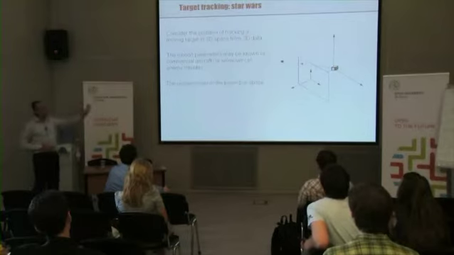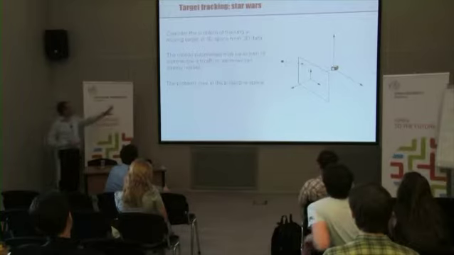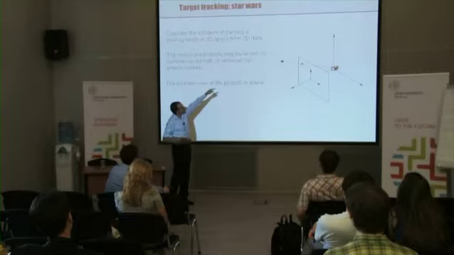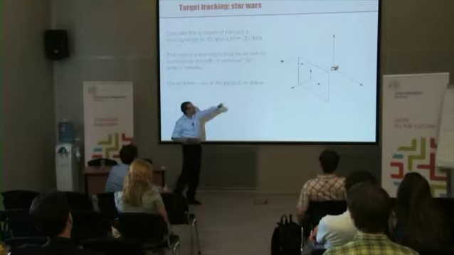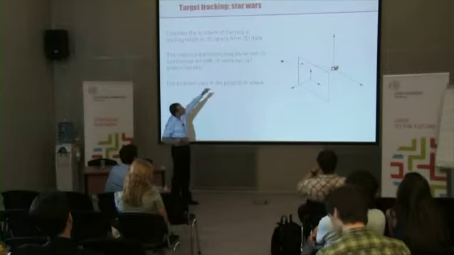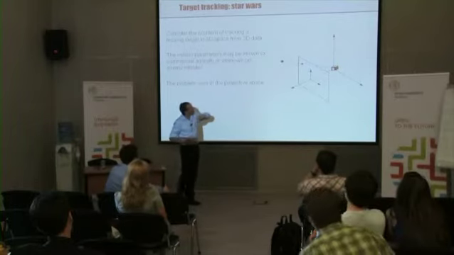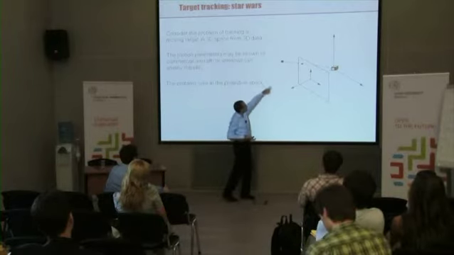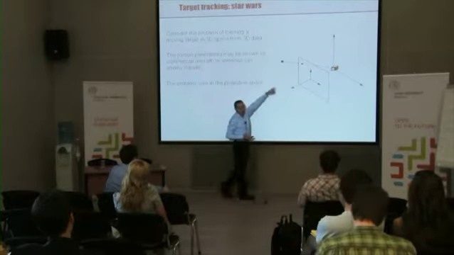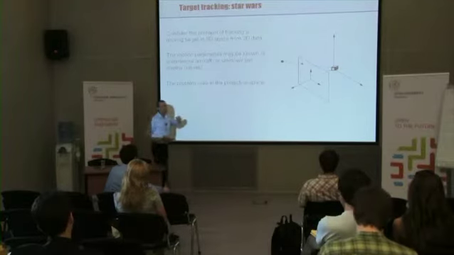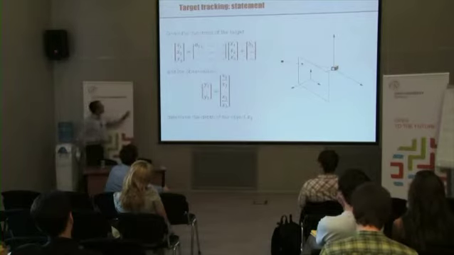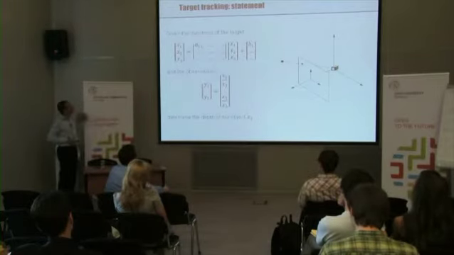Again, you have a problem and you have to go to the bare properties of the problem. So the problem lives in what is called the projective space, because we have this point living in dimension 3, we have the monitor of our computer, and what we see is the projection of this object on the computer. So you see that if we have a good coordinate system, essentially we only have to find the depth. The x and y on the screen, we know precisely what they are, but we have to know how far away this object is. So we have a dynamical system which describes the motion of the target.